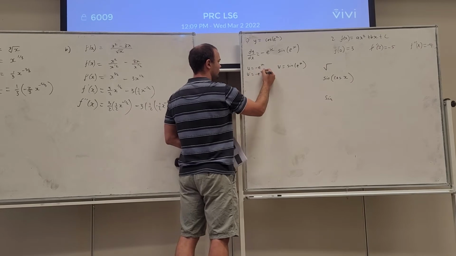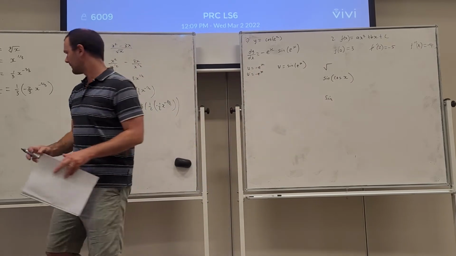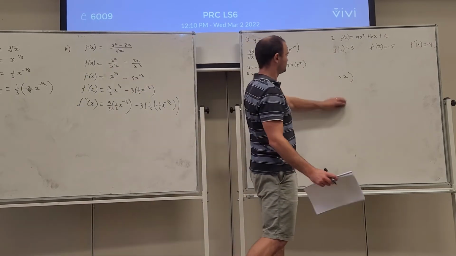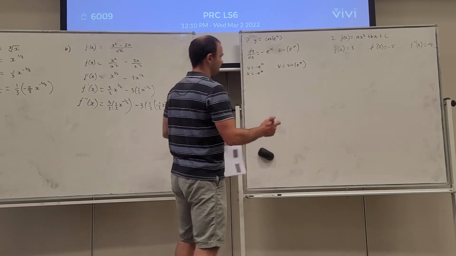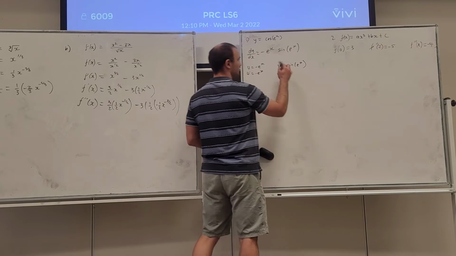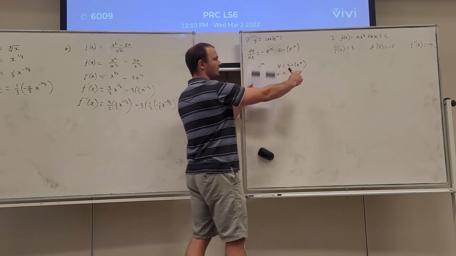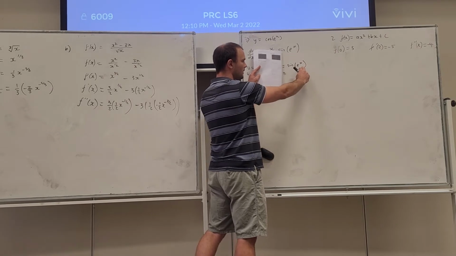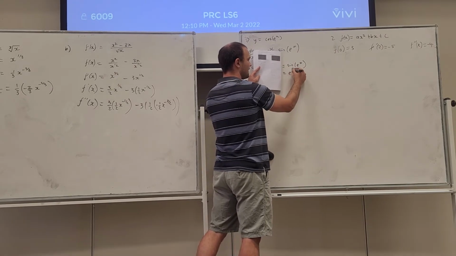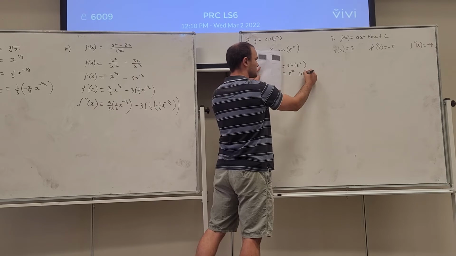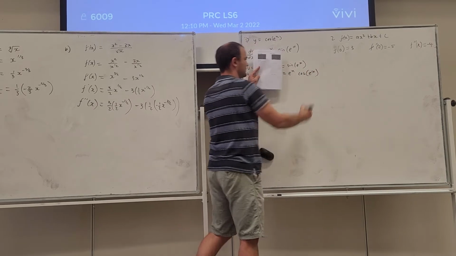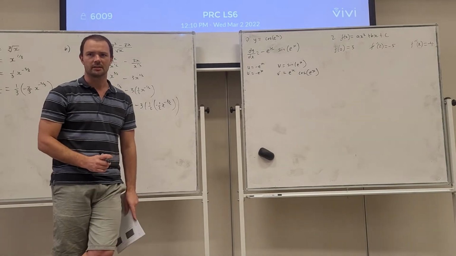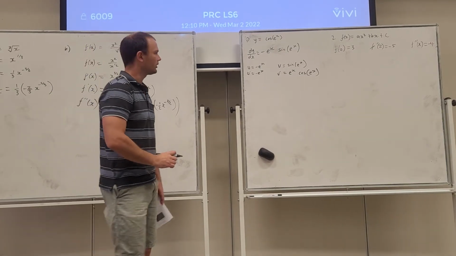U dash makes no change. E to the x for us stays as e to the x. And for v dash, we're using a very similar procedure to the one we did here. We have sine of f of x, sine of a function. So the derivative is f dash of x cos of f of x. Okay? That's what it is for sine. We're just using those trig laws we learnt last lesson.